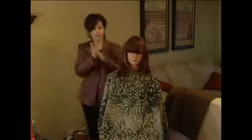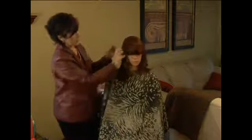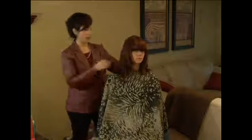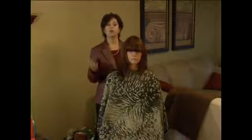And then if you have any excess on your hands, again, you can just run it through the layers. And what that's going to do is just add that separation. And separation is what sets the styles of today apart from the styles of 20 or 30 years ago. So it makes a style that you could have had, you know, since high school a little bit more modern.